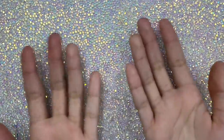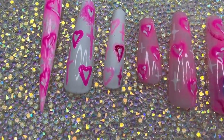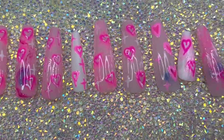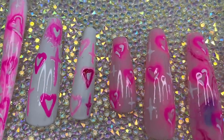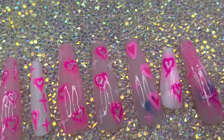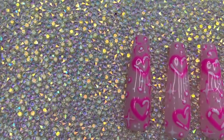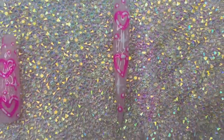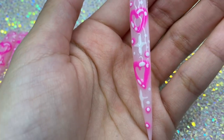Welcome back to the channel! Today I'll be attempting to recreate 90s airbrush nails with gel nail polish. I know these are really bad, so cue the booing — but my little perfectionist Virgo brain wouldn't let me stop until I got it right. I kept practicing and practicing, and I ended up creating these! They're not the best since these are my beginning nails, but I created this airbrush style and I kind of really like it.